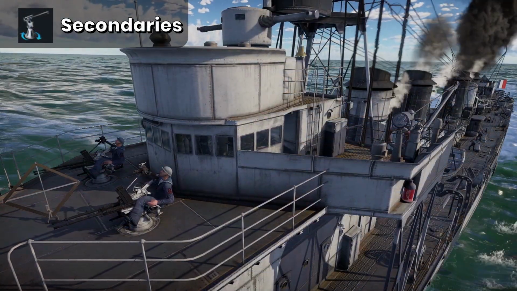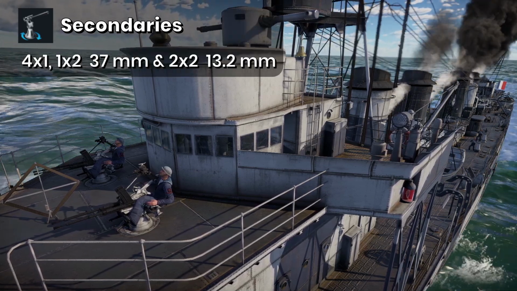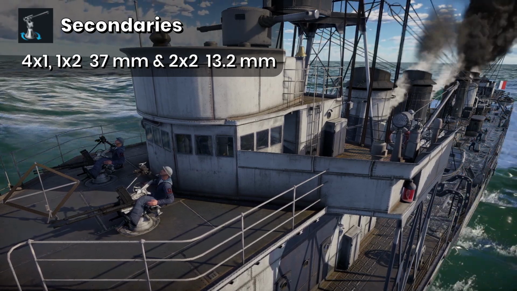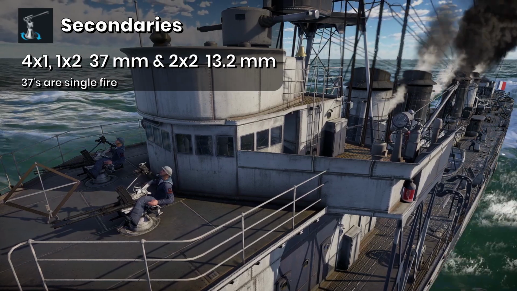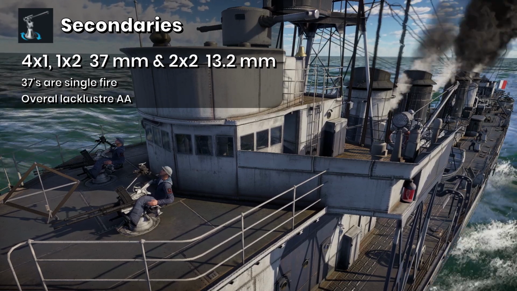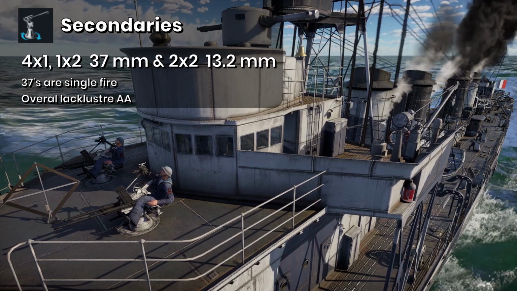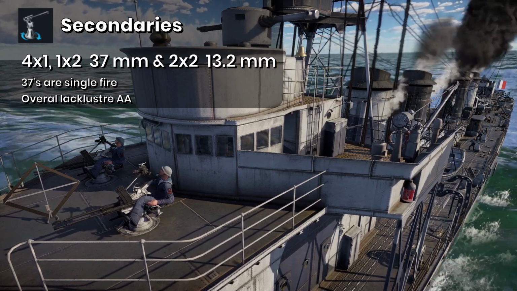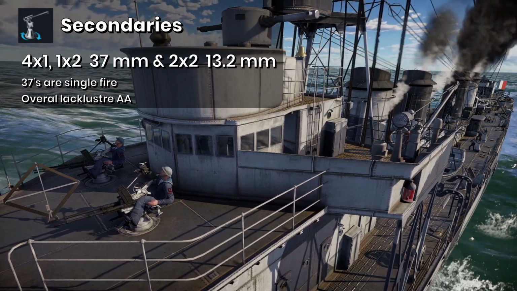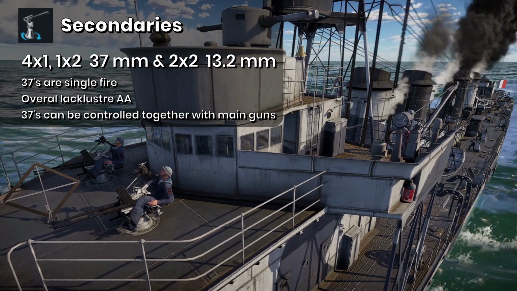As for additional gun armament, Aigle comes equipped with 4 single 37mm guns, 1 dual 37 and 2 dual 13.2mm heavy machine guns. The 37s are single-fire 37s similar to those found on most German destroyers. In total, this is a rather lackluster auxiliary armament, with the 13.2s having to do a lot of the heavy lifting when it comes to anti-air duties. Though the 37s can come into their own when engaging larger and slower air targets. The 37s can also be controlled directly together with the main guns when enabling the option to do so.